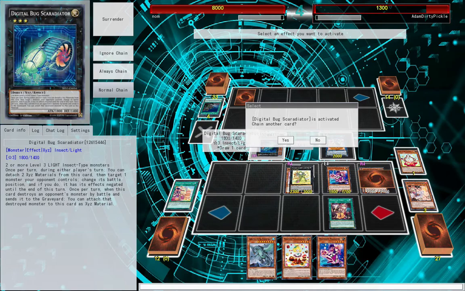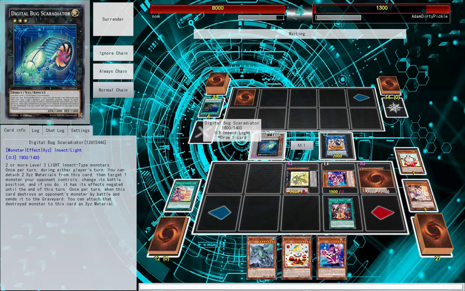Alright, so Scaradiator. Let's see. Has changed its battle position. Its effects are negated until the end of the turn. No. Okay, so, I guess that just applies to everything? Alright, that's neat. That is neat. I guess he just attacks in now? Uh, I mean, he could rank himself up here, I think, right? Probably can rank himself up here.